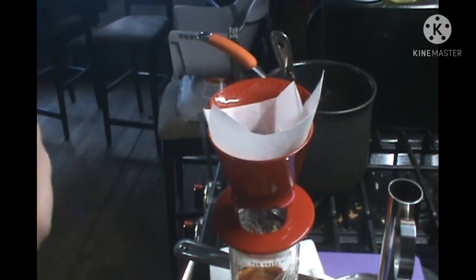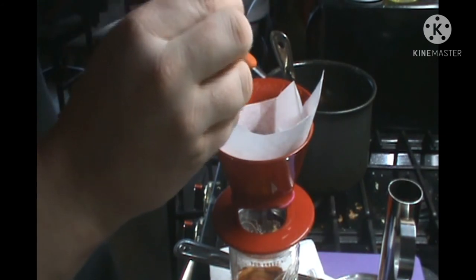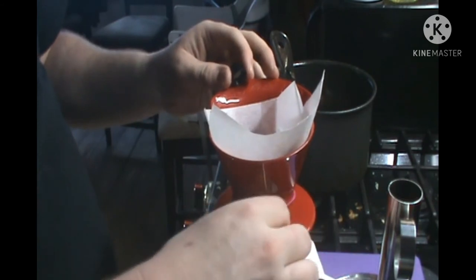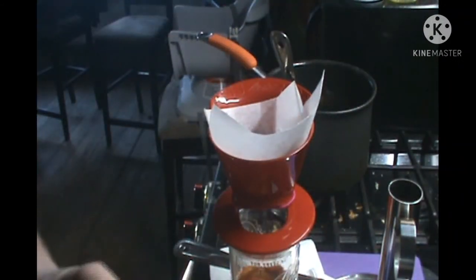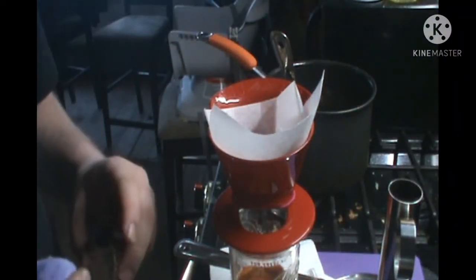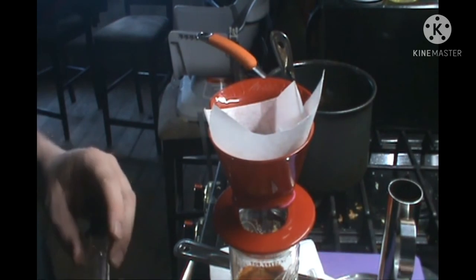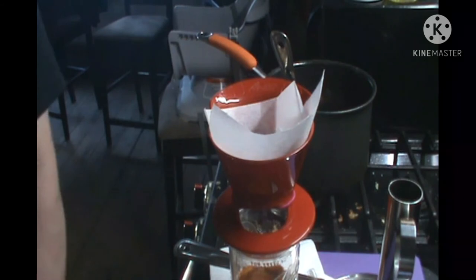So there's that. Now, basically, all I'm going to do is dump that back in there. I'm going to have to clean these, which is fine. I don't mind. It's a lot of dishes during the day for sap day. Sap syrup day. For sugaring. So it is a 67, which puts it at an amber rich.